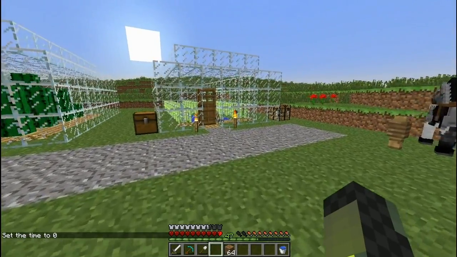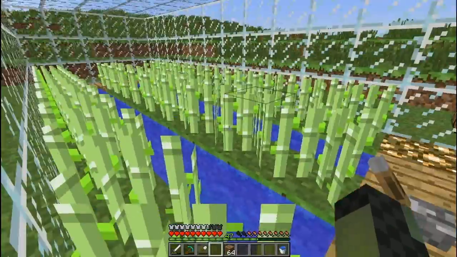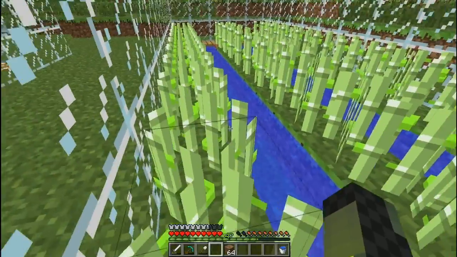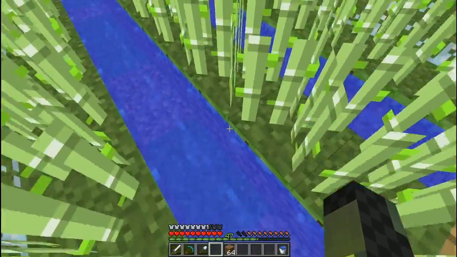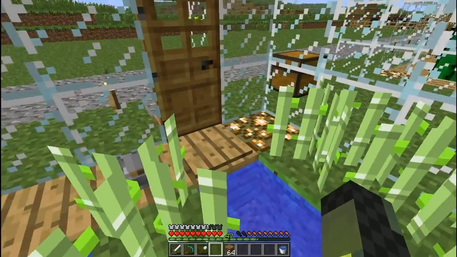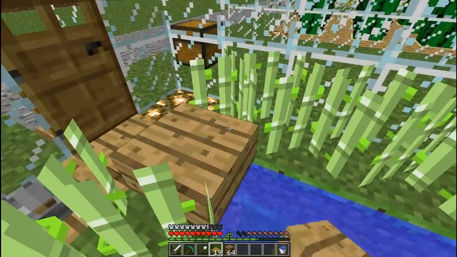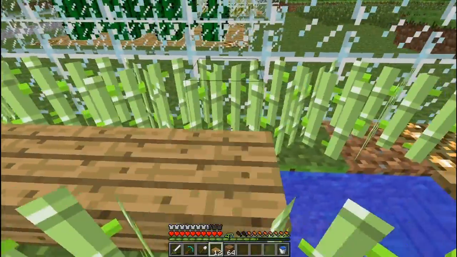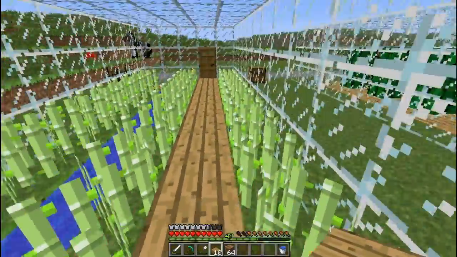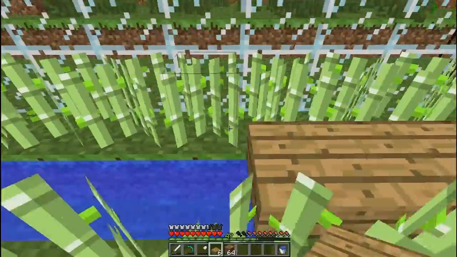I actually just remembered one more little detail about this sugarcane farm that'll make it a little bit easier to use. So as you can see, there's the water, and a lot of times the sugarcane will, when you break it, fall into the water, and then you'll have to go down there and swim to get back out. So I have a solution for that. Oak slabs. So you take these and just put them right over the water, and then it's low enough, because the ceiling is so high, you can still walk right over it. So it doesn't get in the way at all, and it just covers up the water and makes it a lot easier.